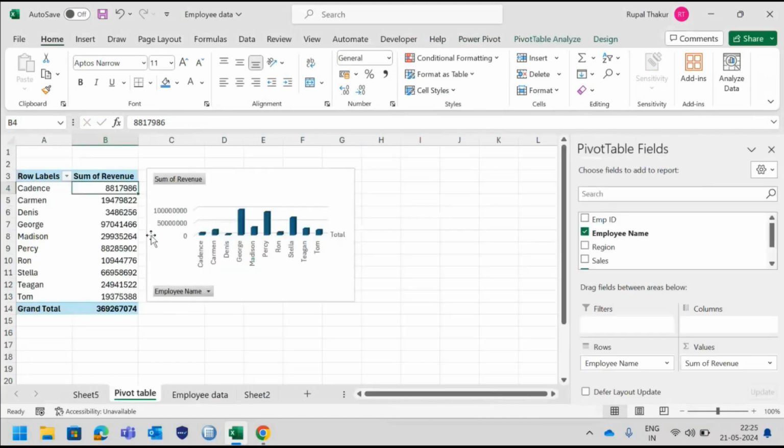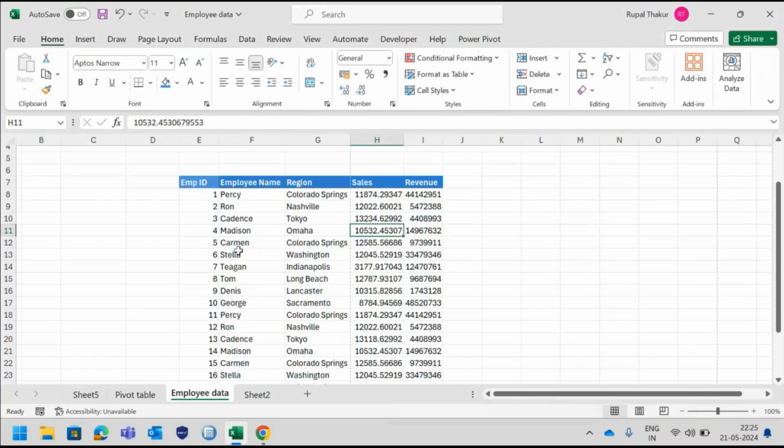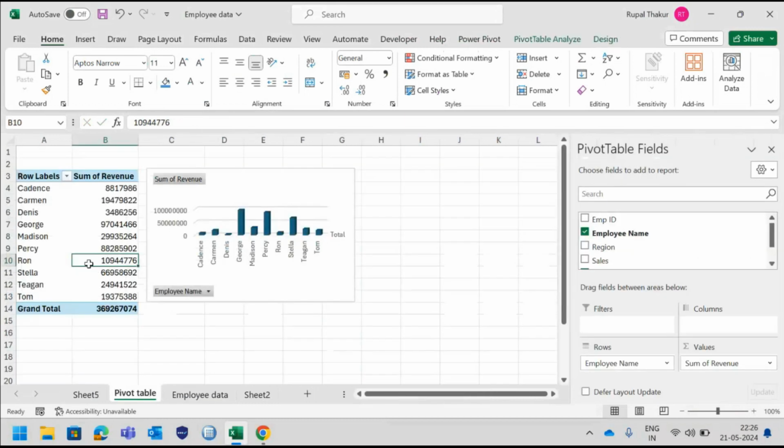If I come back to the pivot table, now this is 88, and what I need to do is come to the pivot table and just refresh it. So I think that was some other value. I don't remember that. Let me just check again. This is 19 10 944 for Ron. Come back to the data. Ron is there. And if I make any changes in this value, so basically what will happen, enter, and if I go back to the pivot table, now it's 10.